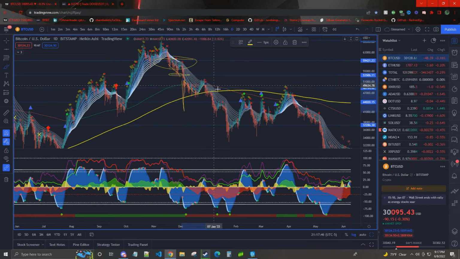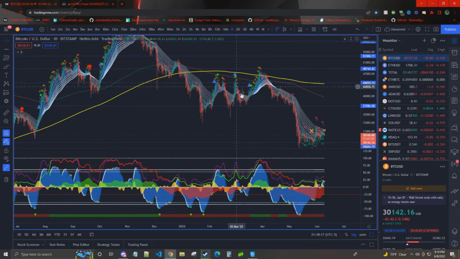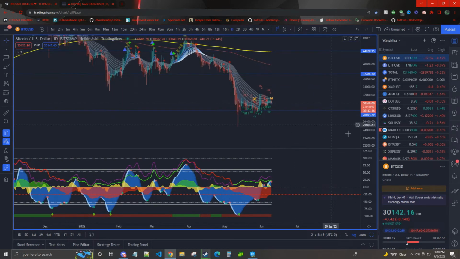It was playing around under and over this one for a while, but we lost it eventually. It became resistance. Dipped below this one, became resistance. Found support on this one multiple times where we bounced in between, kind of jagged in between it, right? From here to this one, to this one, to this one, back to this one multiple times, right? Back to this one, tried to break up and came back down. And this is on the daily, so this is a very, very significant amount of price action. And they're very respected levels.